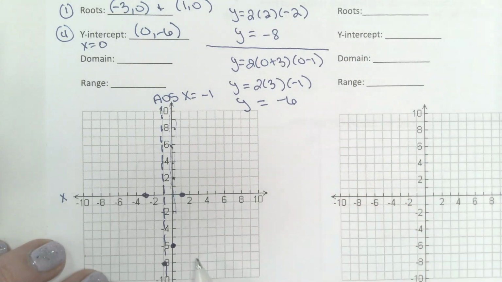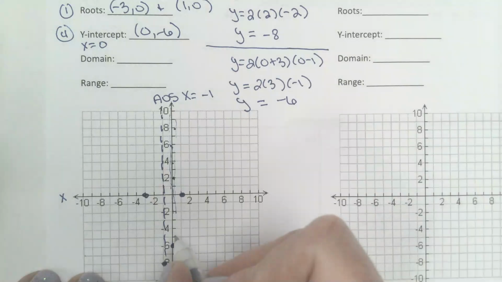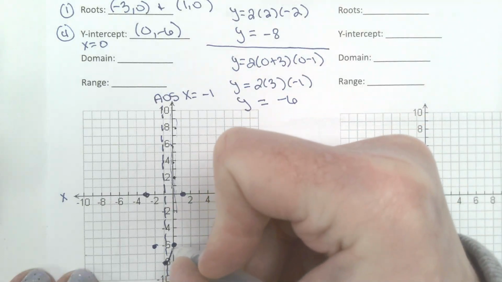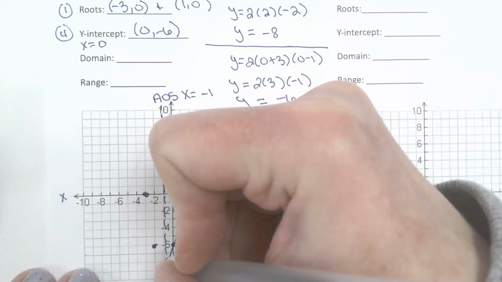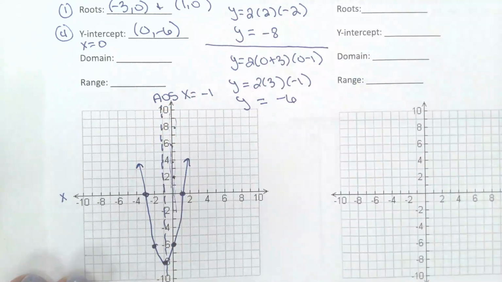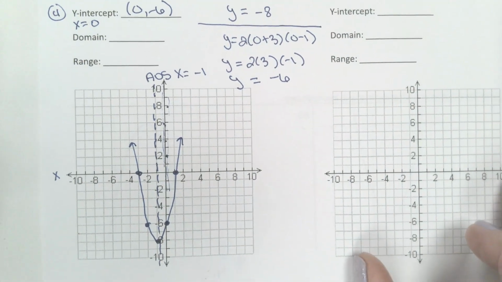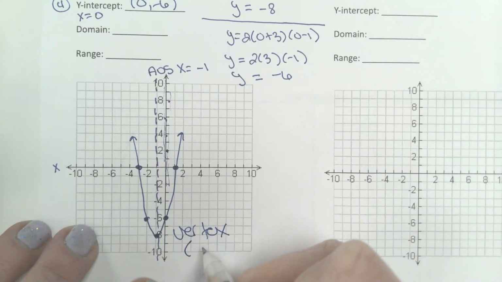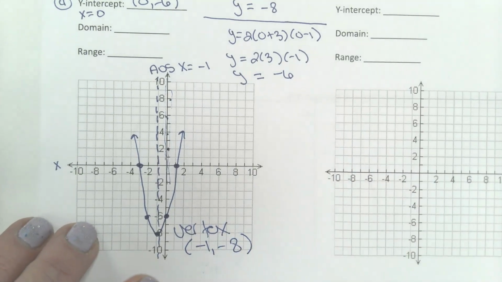Now I'm also plotting that point, so your y-intercept is right there. That is 1 to the right of the axis of symmetry. What am I about ready to do? Reflect it and put 1 to the left. I have 5 points. I have more than enough. So I'm going to go through and kind of connect the dots and sketch it in. All right, so my vertex is down here at -1, -8.